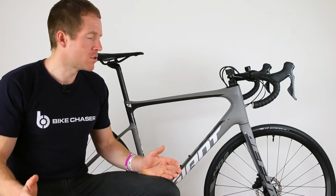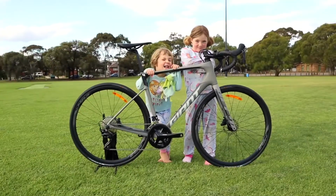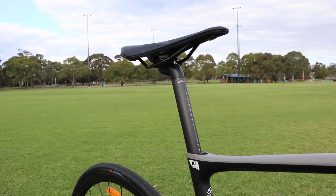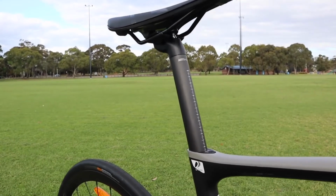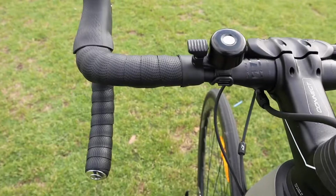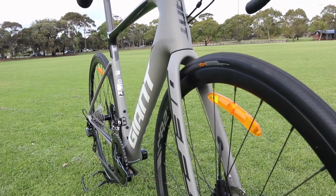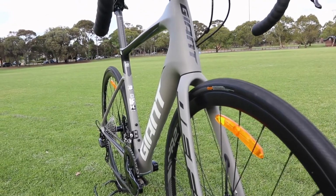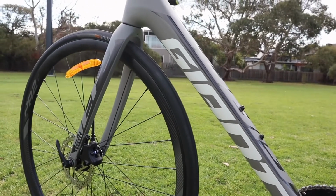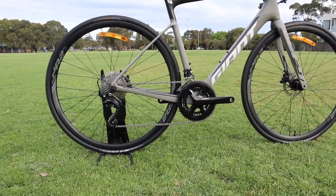So this is Giant's 2019 Defy, and it's an upgraded version from its predecessor from 2018. The notable changes include the Giant Contact Diffuse technology, which helps reduce road shock and vibrations, that was once in the rear of the bike, now sits in the handlebar system too. Giant have improved the cable routing to make it more seamless throughout the bike. Giant have also made some advancements in the carbon fibre construction to make the frame more compliant and stiffer. And lastly, they've increased the ability to get some girthy tyres, and they're now up to 32mm.